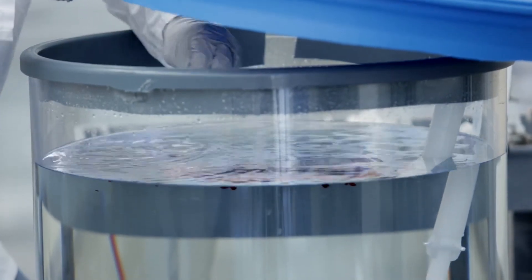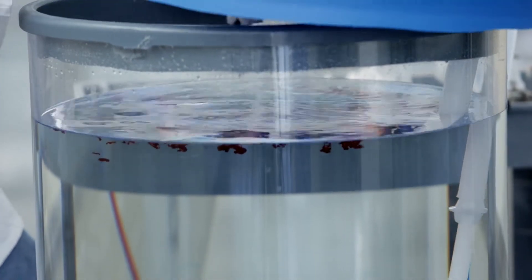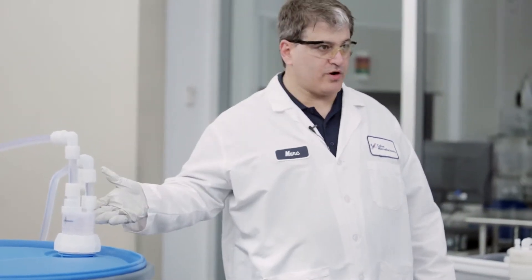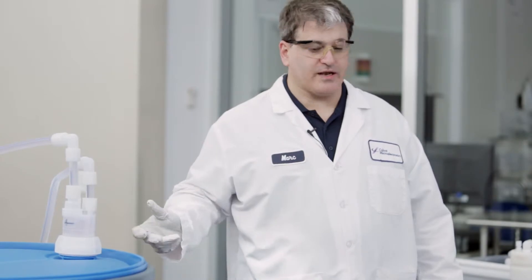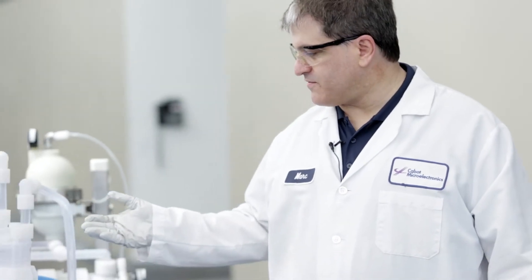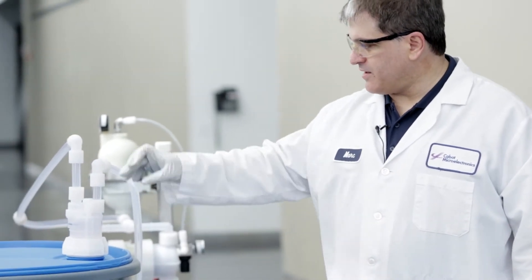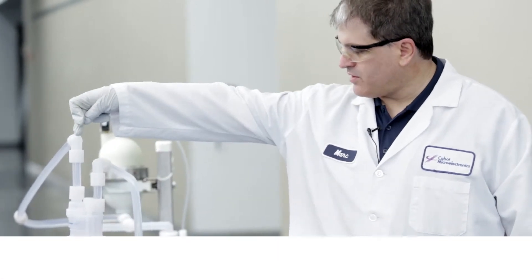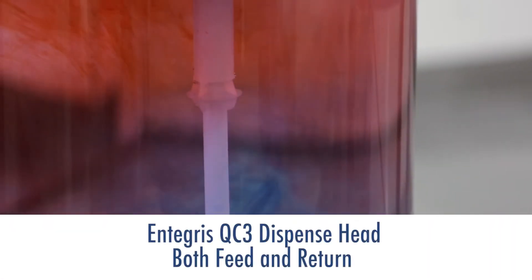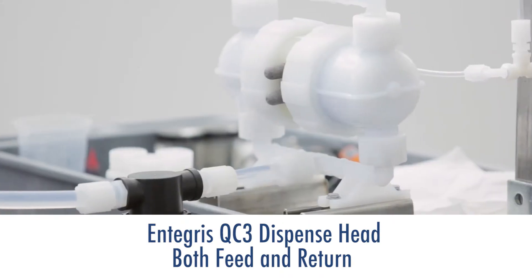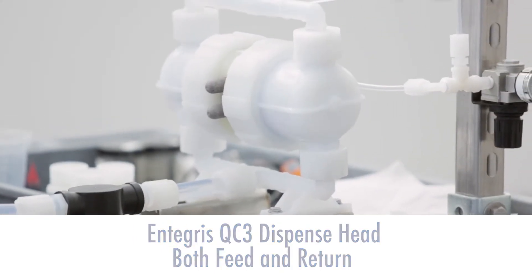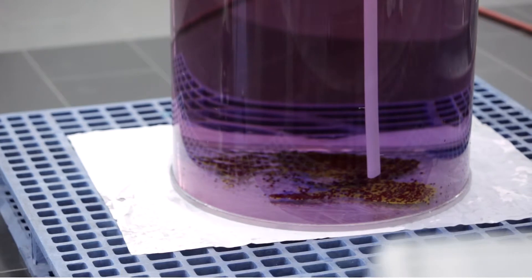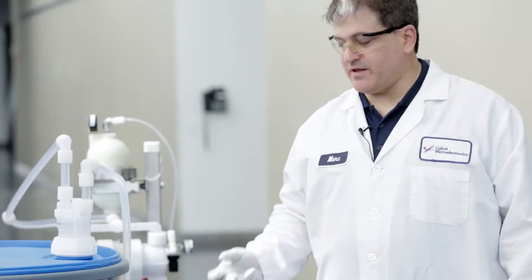Here we've reconfigured the pump apparatus, so we're using a feed and return combined dispense head. What you can see is the flow pattern is such that the slurry is being pulled out through the center line and returned through an outer sheath that's located concentric to the feed line on the outside of the dip tube. The flow pattern is slightly different in that the material is being pulled from the bottom and being returned to the center of the drum.